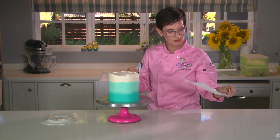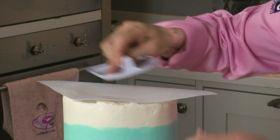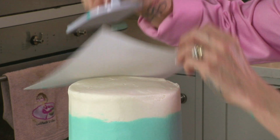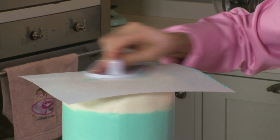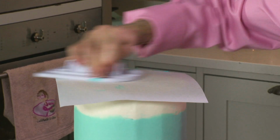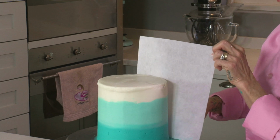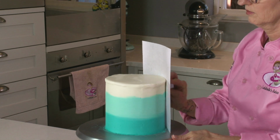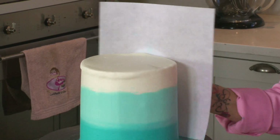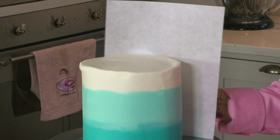I'm just turning it over because I have got a bit of blue on there, and now I'm going to just smooth the top area. Just smooth that down a bit. And just go around the cake again. It's wonderful stuff. And it's the Queen of Hearts Cake Couture cake cloth, which you can get at most online baking stores.